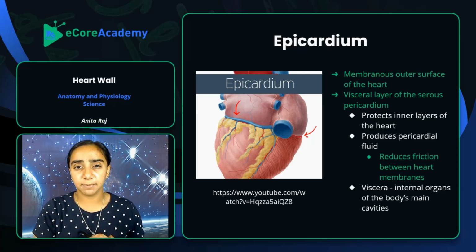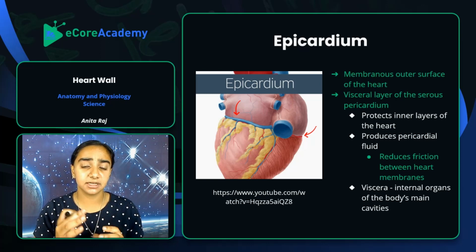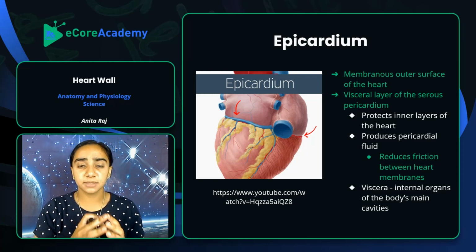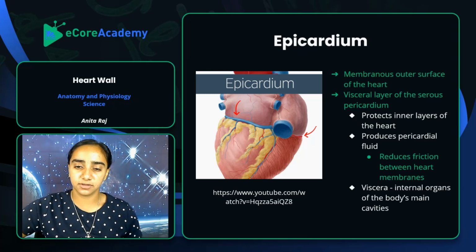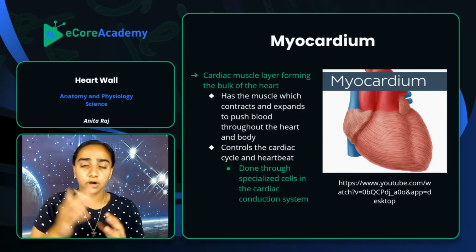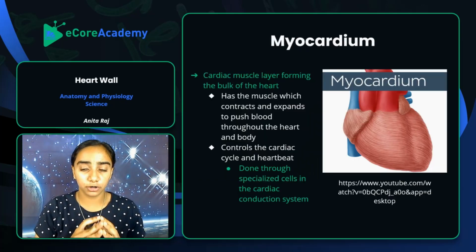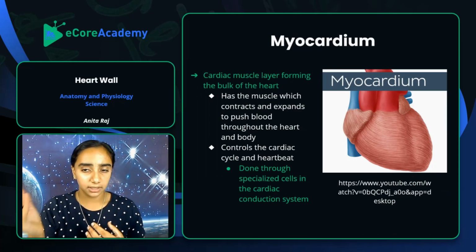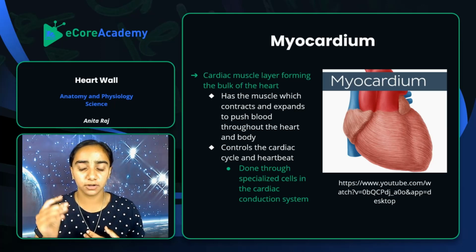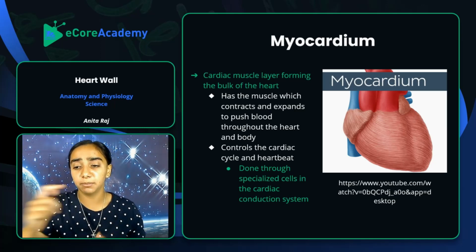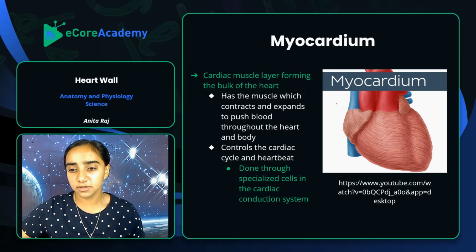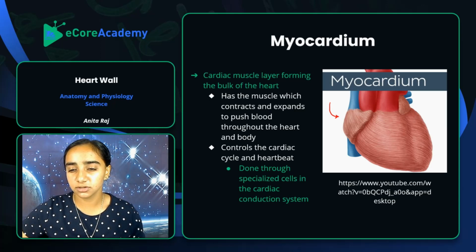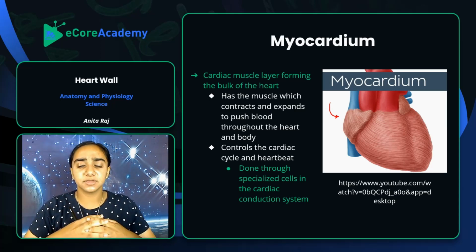And as you can see in the epicardium, you can actually see these things because they are mainly part of your epicardium. Some of these are part of the myocardium, but if I go to the next slide, the myocardium is mainly made of heart muscle. So the heart muscle obviously needs blood as well. So there are arteries and veins part of this layer, but it's mostly made up of a bulk of heart muscle. If you look at this muscle, you see it's striped. We call this striated. It's a lot like skeletal muscle in that way, but the difference is that heart muscle is striated, but it also branches off.